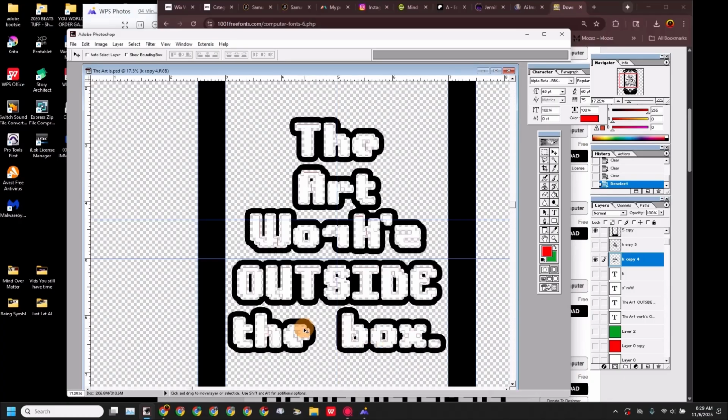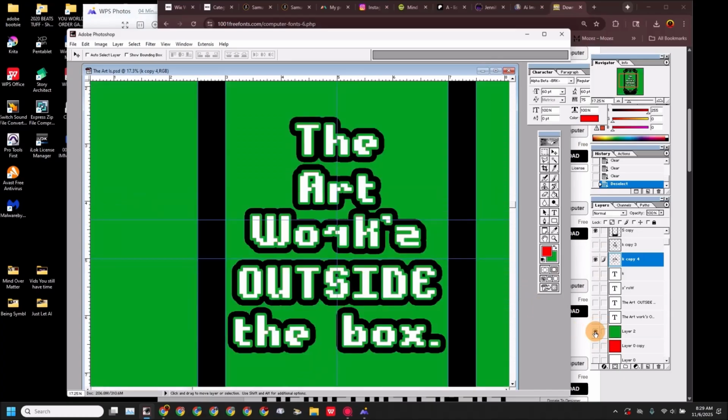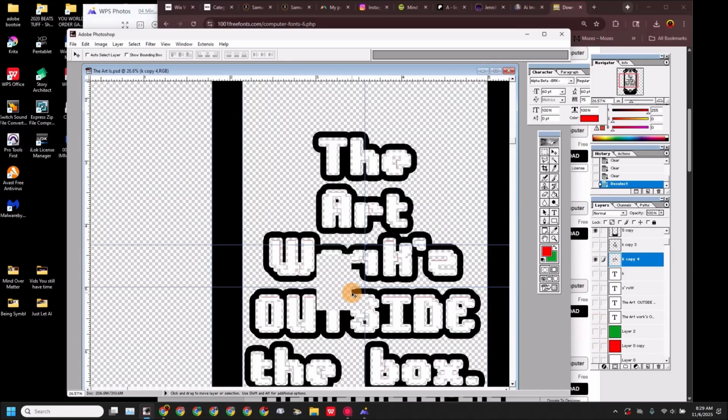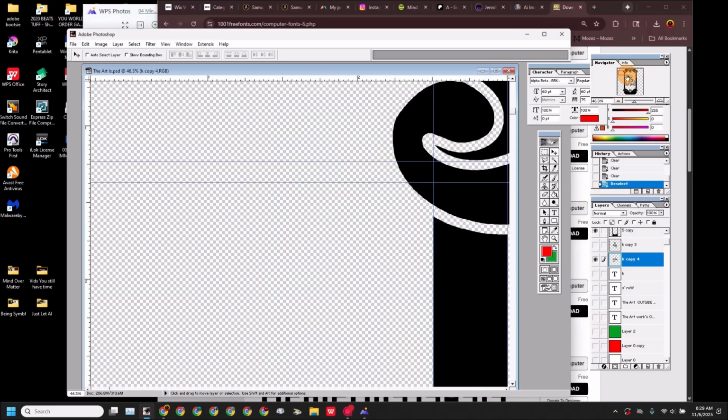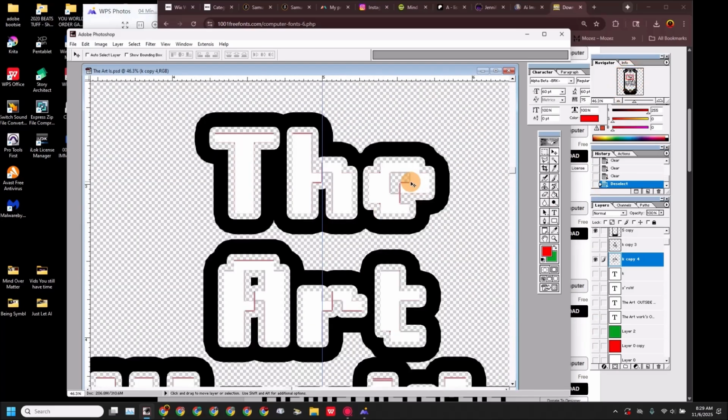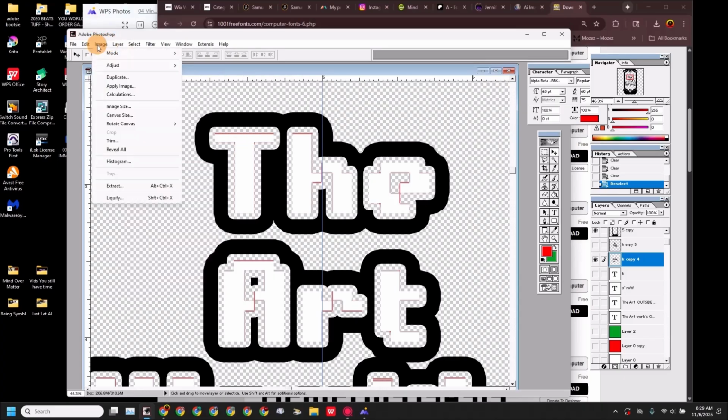Control D, and whatever. What you can do at that point is on this layer, the ones that you have a little bit of. Here, I'll put this green on there. Well, no, that kind of got rid of it. We'll zoom in. Since you can see that there's still a little bit of edge of color, you can just go on this layer here, which is that whole thing, just the whole text. With this white, with this little pink edge, you can go to layer, wait a minute, was it image mode?